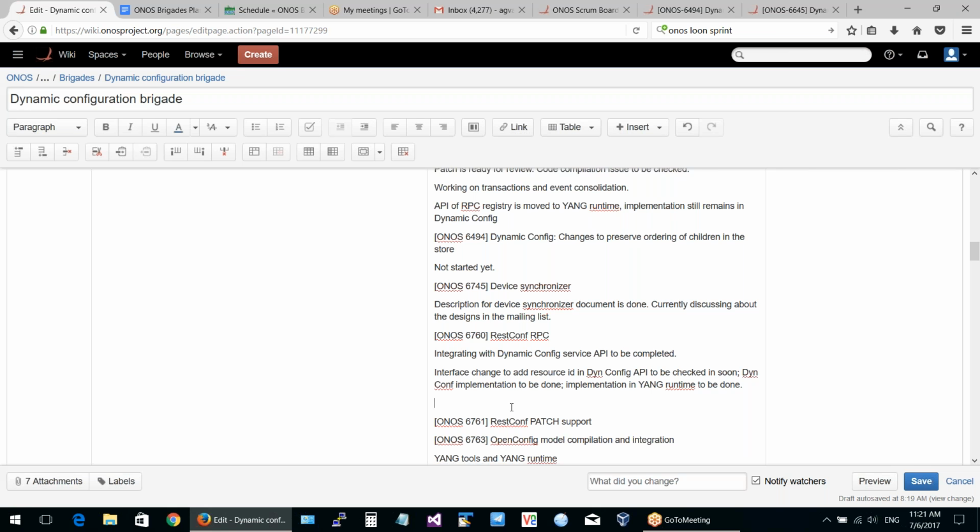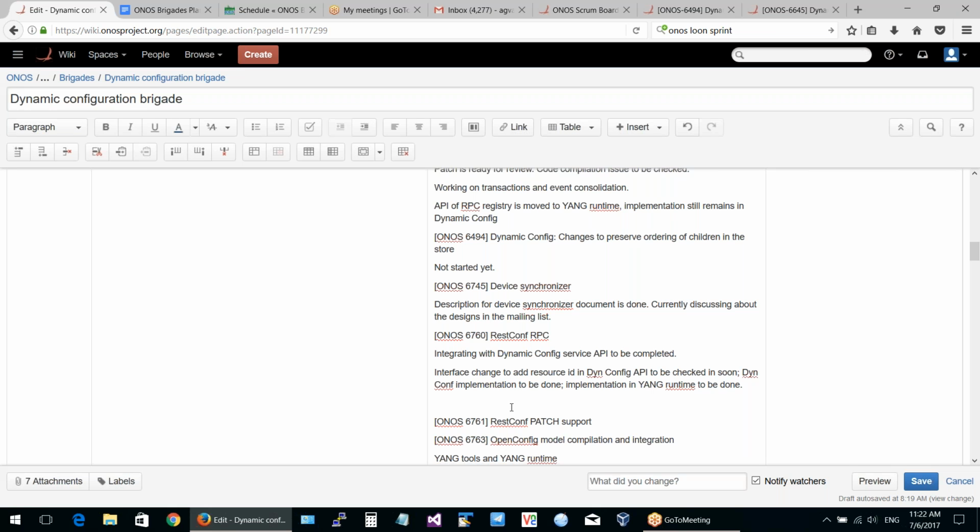Okay, I would differ on this. So what should we look at? Currently, when the application interfaces with the dynamic config system, it is all an abstract way based on the resource ID and the data node. So even the application interface with dynamic config, in my opinion, should be based on the same. It is not in the dynamic config anymore. Register and unregister are a different set of APIs. The register API will still be with dynamic config? No, it's in the RPC registry interface itself.